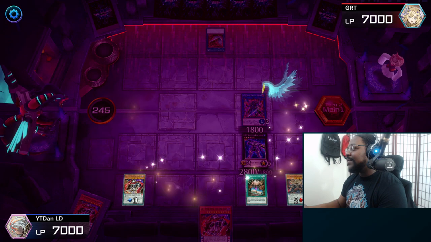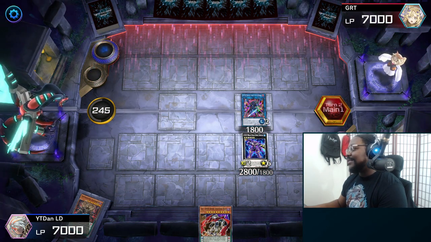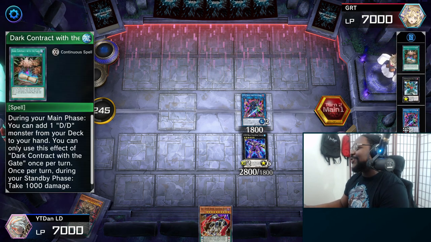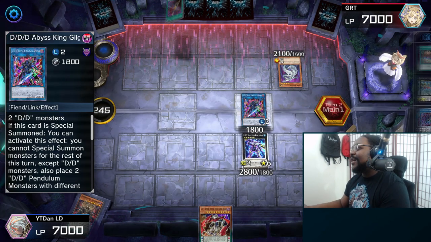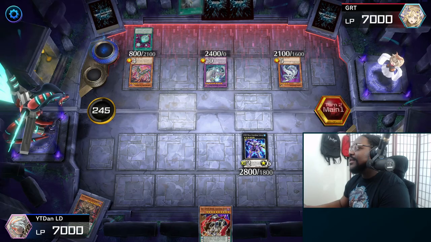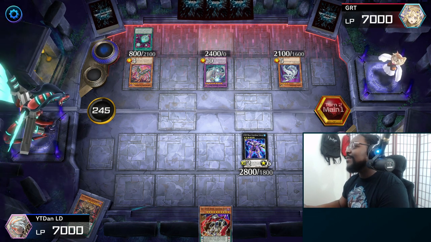Okay, well, there goes my back row. Well, that sucks. That was not a hand trap. Harpy's Feather Duster. No, my skills. Cyber Dragon. Oh, that's gonna be funny. Oh, okay, he's doing that. I don't think I get the effect because it was yeeted off the field. I got scammed. Oh, he's gonna Power Bond. That's gonna be funny.